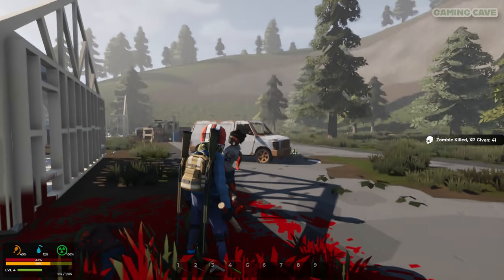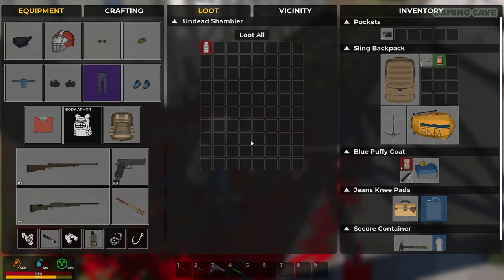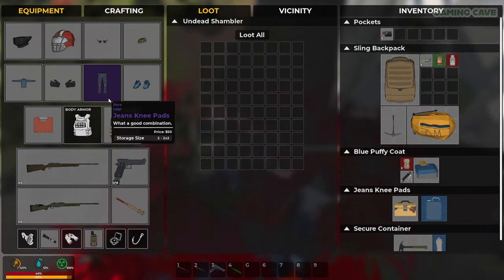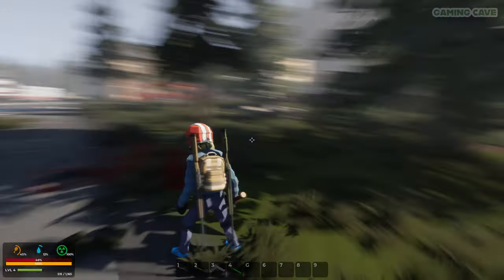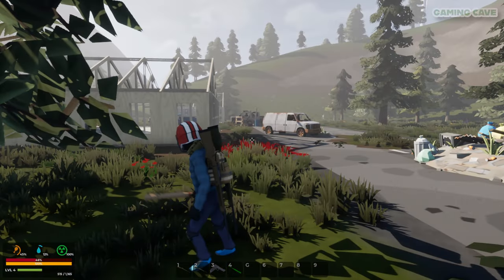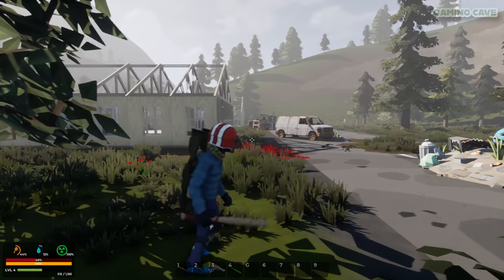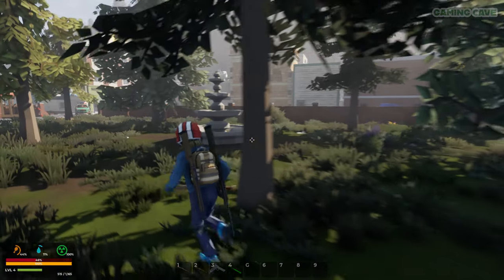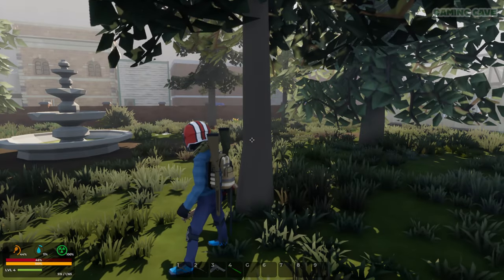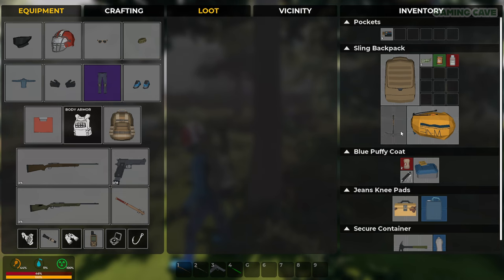I just love this bat. Actually love this bat. Hit them. I'll search this guy. So I've got nothing else within a really close vicinity. I've got two over there, especially that runner. I'm going to try and hack all these trees. All these trees need to go.